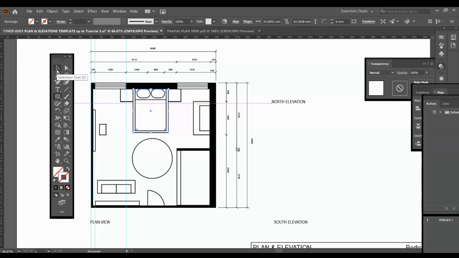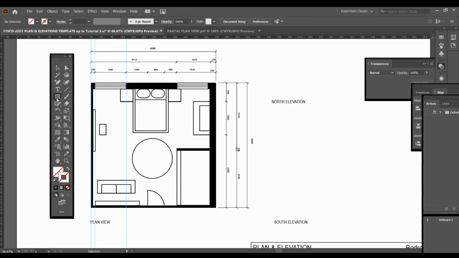Okay, so to continue on with that, I'll show you some other tools that you can use to create your shapes. So click on the background to deselect that part of the bed first. So all these shapes are really easy. The rectangles, you know how to do those now, so you don't need to be shown.